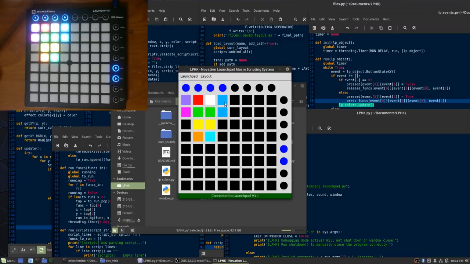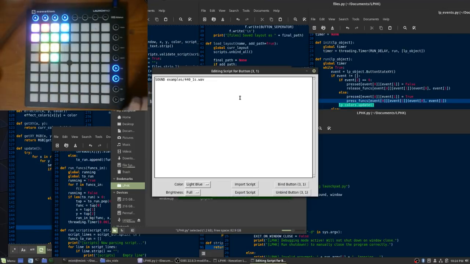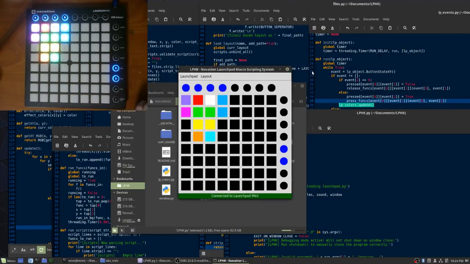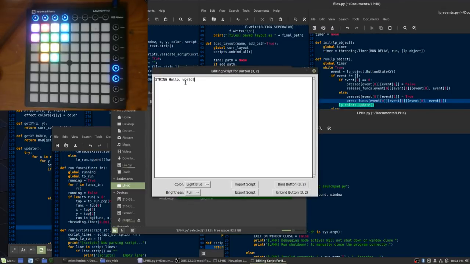I think the last two commands that I haven't shown you, you can play sounds. So if you're playing a game and you're streaming and you want to have a small soundboard section in the corner, let's say, you can do that. Not a problem. If you want to have something that automatically types strings, you can do that. So something that I am planning on using this for is to automate typing out stuff like for loop skeletons and if then else skeletons. Just automatically inserting those. I know that there are some IDEs that do that automatically, but this one's way more versatile. You can program in your own function templates and just press a button and it enters it. So currently, it's just typing hello world.